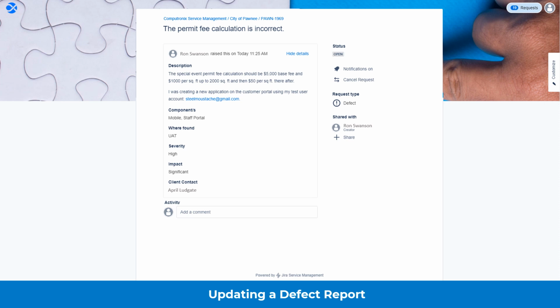An email will also be sent to the creator of the report to let them know that the report has been submitted. You can always communicate with the support desk by adding additional comments at any time. You can also add additional screenshots as well. Click Save and the support desk will be notified. All comments and activity will be tracked for the defect report. You can add additional comments at any time.